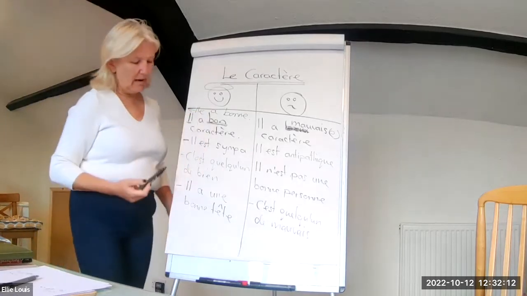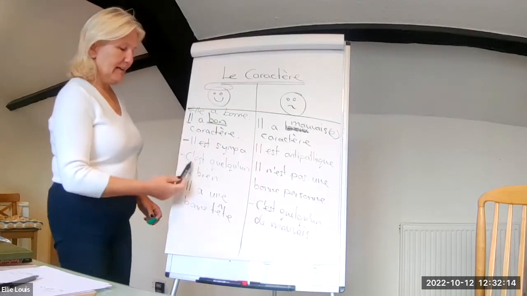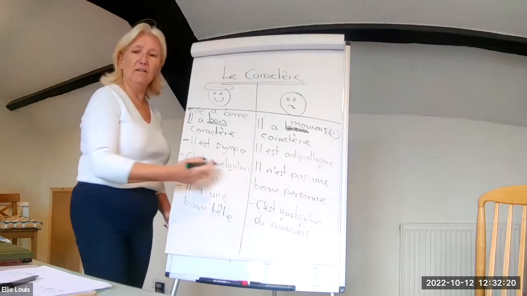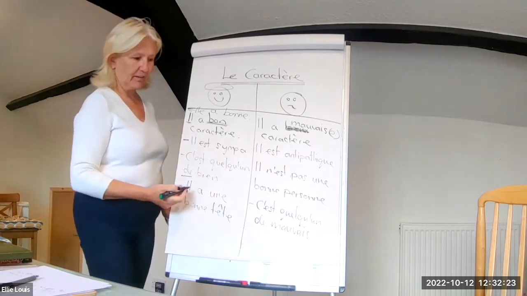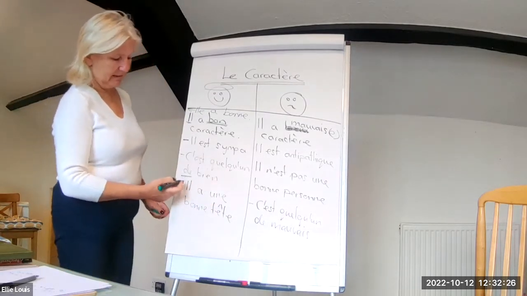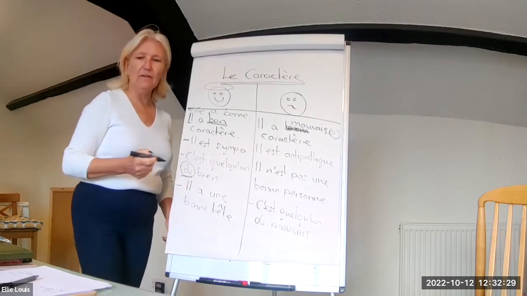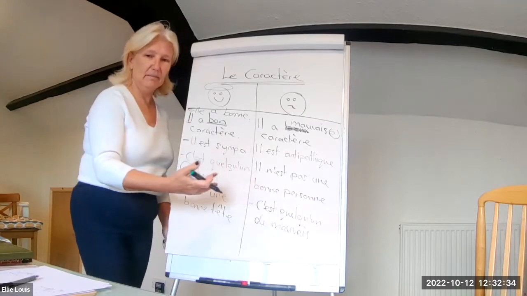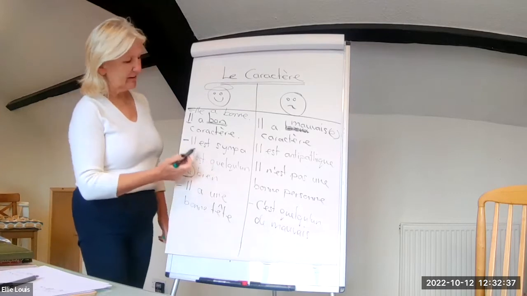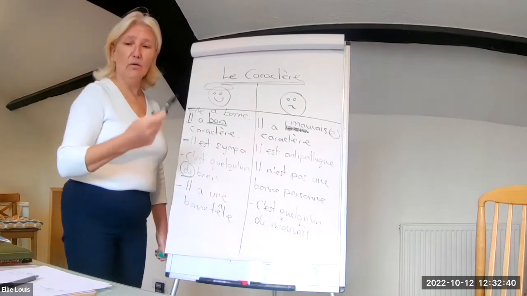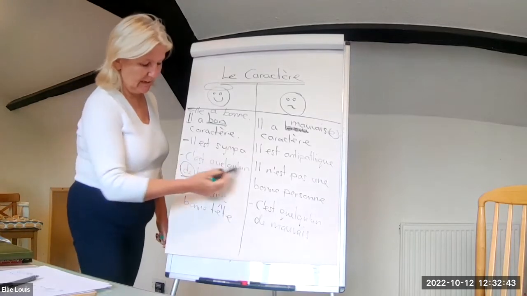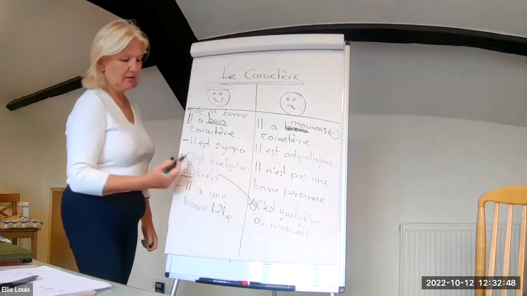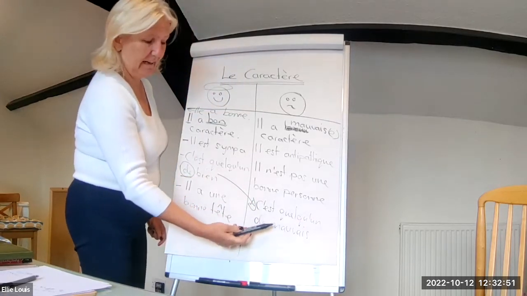Now you could say il or elle, but then another way of coming around to it is c'est quelqu'un de bien. There's a de there. It's a good person. Someone good. The de matters. You could have that for anything else that you were describing. C'est quelqu'un de généreux. C'est quelqu'un de timide. It's a bit more interesting than just always saying il or elle est. The opposite of c'est quelqu'un de bien, c'est quelqu'un de mauvais.